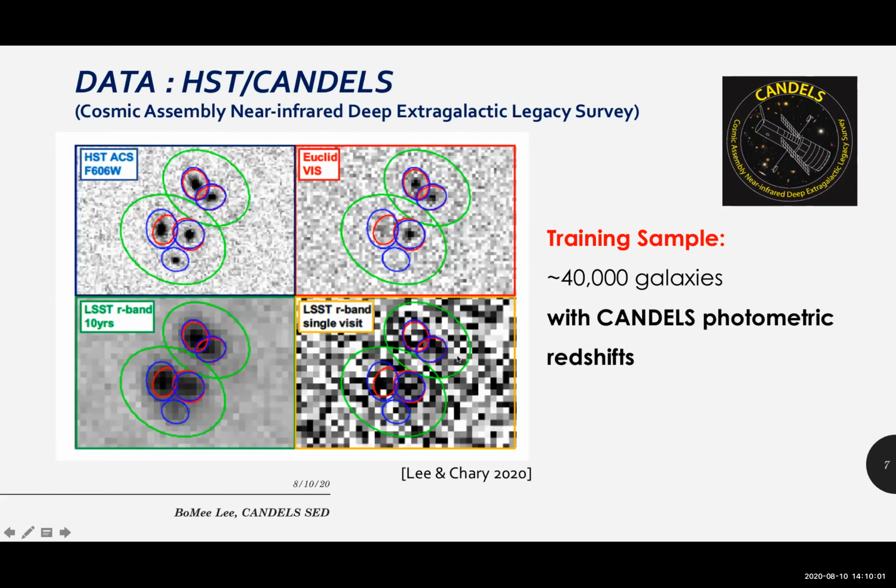So you can see the source in the seeing-limited images here can bias photometry because of the blending of the sources. By using the CANDELS catalog, we have the highest quality photometry available to build up the spectral energy distribution of the training sample of galaxies. In this work, for the training sample, instead of the usual training set with spectroscopic redshift, we use about 40,000 galaxies with CANDELS photometric redshift. By doing so, we build a large training set that has the best quality photometry and that is not biased toward strong emission line sources like spectroscopic sources.